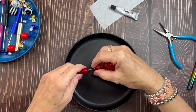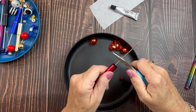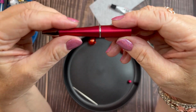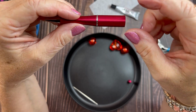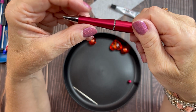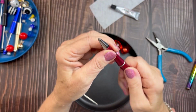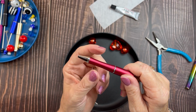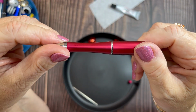So what I need to do is take this off. These are mostly all plastic pens. You can get metal pens, but they're a little bit more expensive. I have found that I like these plastic ones better. I've had problems with the metal ones that they didn't click properly. So I went back to the plastic ones, and they're really nice. They look like metal. They're really nice pens.